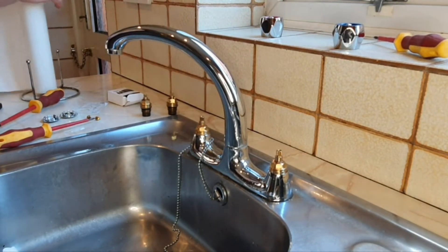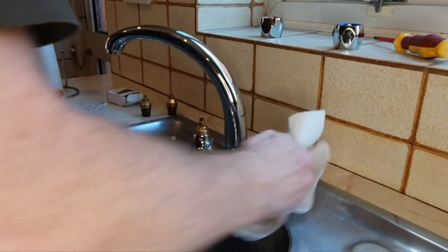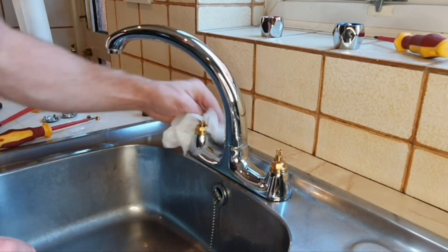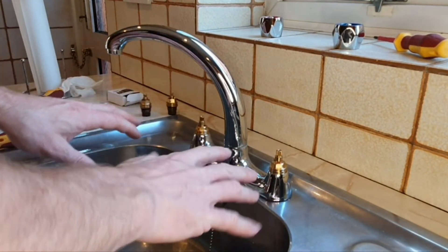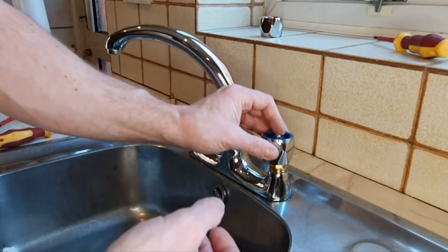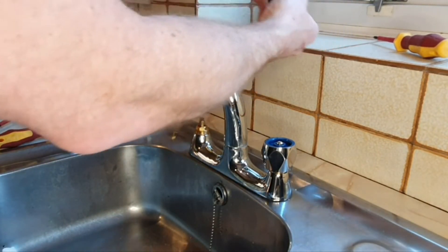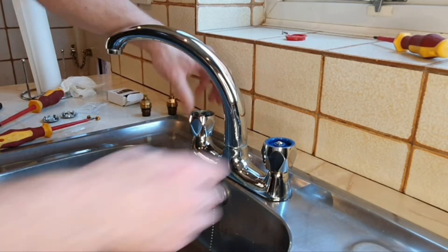Give it a quick dry around the tap bodies. The reason we're drying them is so that when we turn the water back on, we'll be able to see if there are any leaks and if we need to tighten them further. The taps upstairs are open. Place the tap handles on so we've got some leverage, and make sure they're shut before restoring the supply.